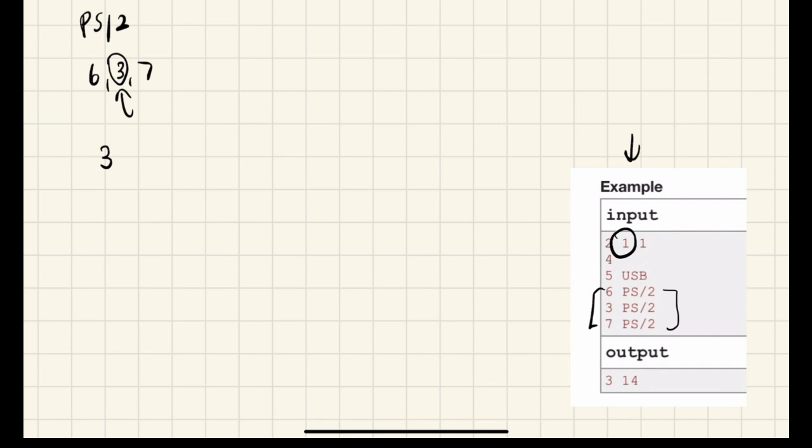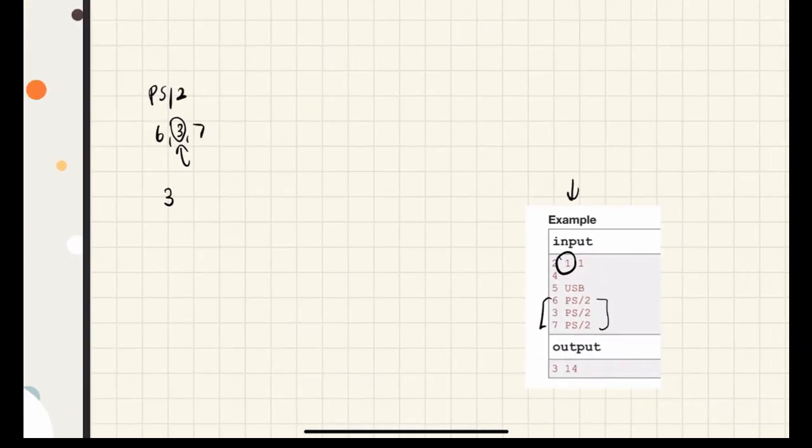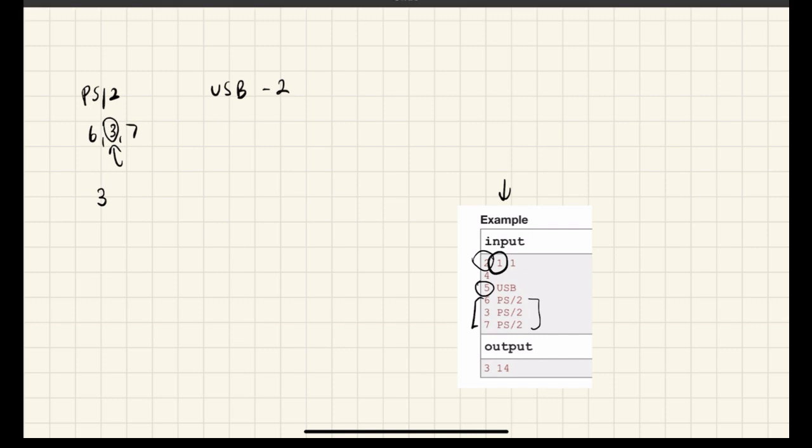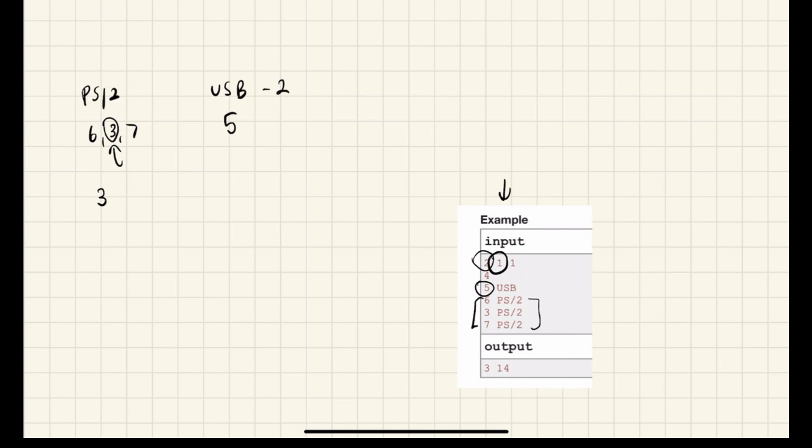However, let's add in another variable. So there's also a USB mouse. Given USB mouses, we need 2 of them. However, you can see that there's only one USB mouse here. So that means that one of the computers isn't going to have a mouse, I guess. So we have 5 because that's the value of the USB mouse. And then we want 2 mouses, but we only have 1. So unfortunately, we can only have the value of 5 over here.